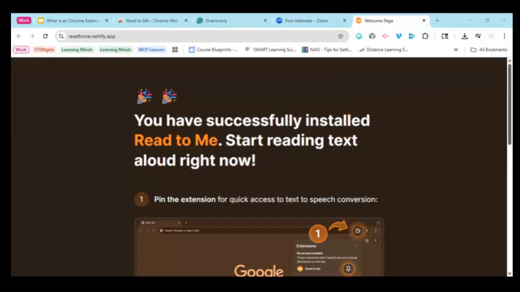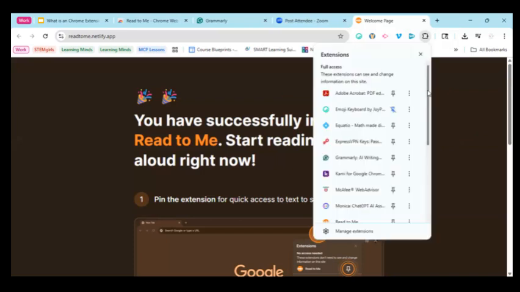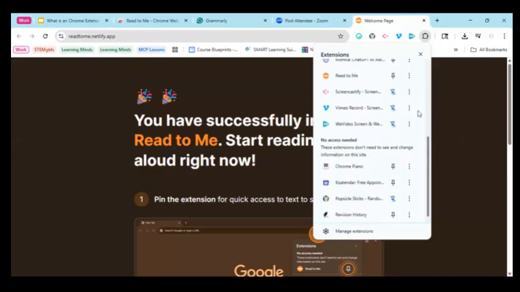Now it's actually showing me how to do what I'm about to share with you. So if you click this button here and it has the extension, you click it and let's see if we see read aloud. And if you click this pin, so you're going to pin it there.